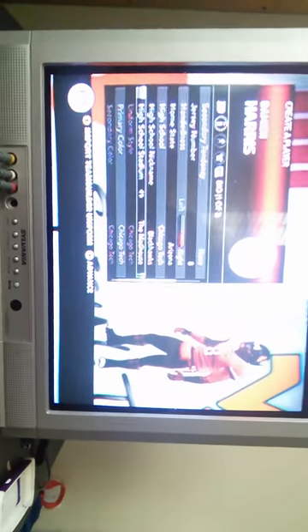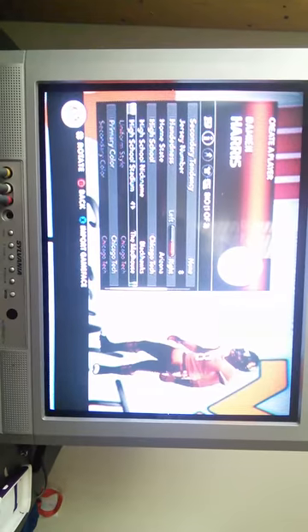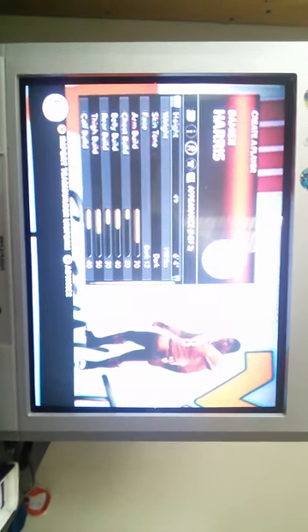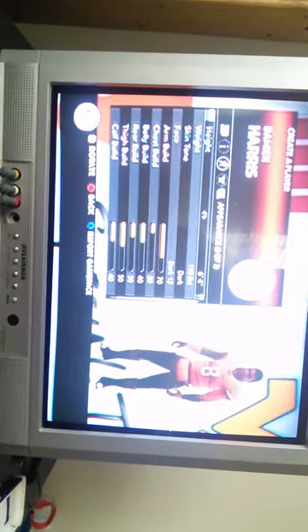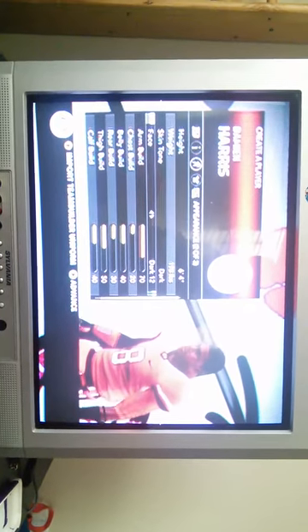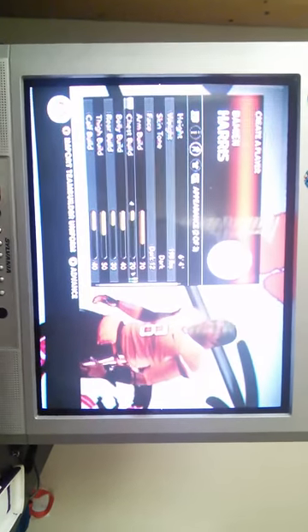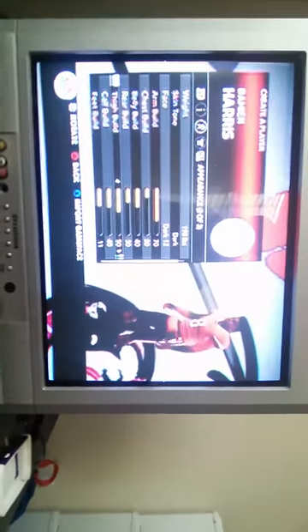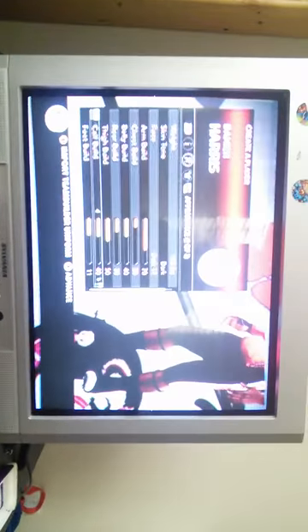His home state is Arizona. High school is Chicago Tech High School, nickname is Blackhawks, and the high school stadium is the Madhouse. I got this uniform from Avenger 21 or something — he has six uniforms. Height is six foot four, weight is 198 pounds, skin tone is dark, face is dark 12.